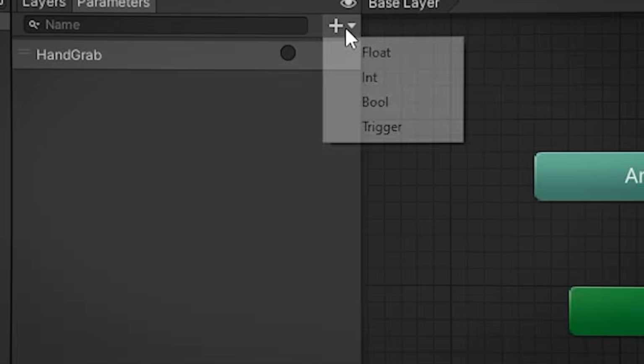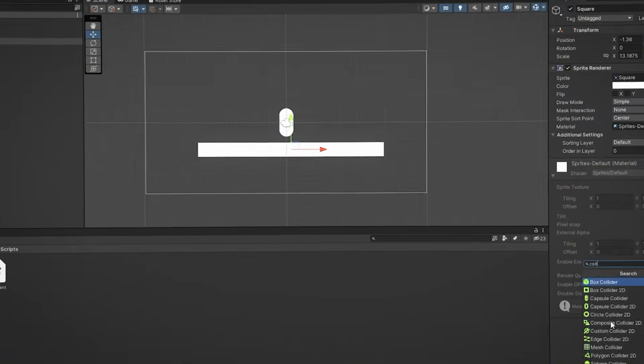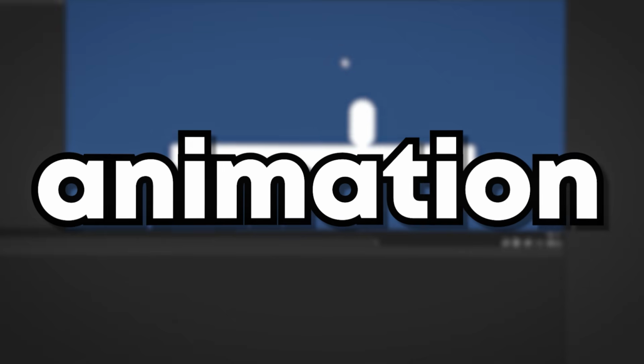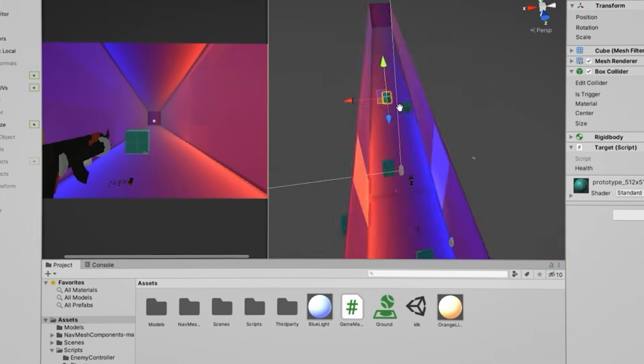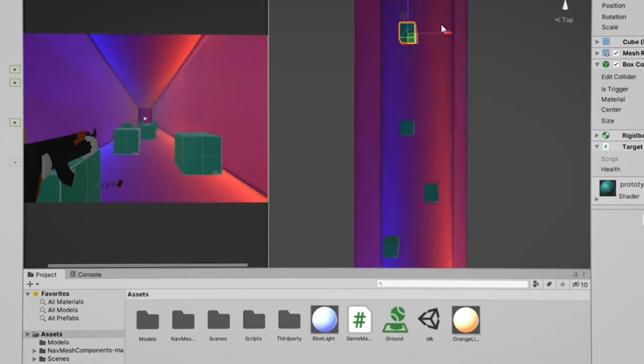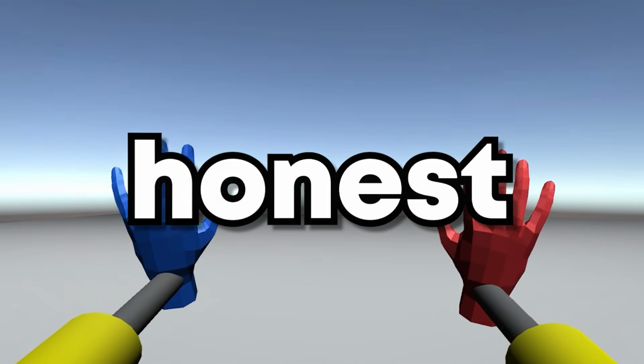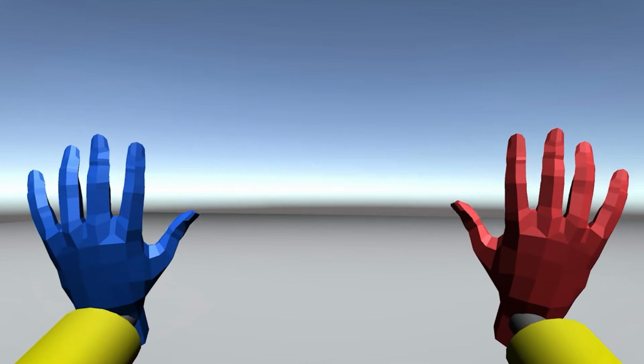First, you gotta make a blend tree, then add some floats. After that, go and make a script to have this activate. But oh shoot, the animation only plays once. So go back again and try a bunch of random crap until it works for some reason. To be honest, I'm really not sure I got this to work, but it does, so I'm not gonna complain.